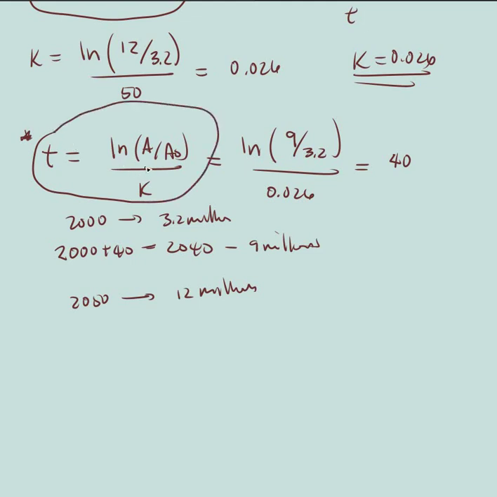Now be careful with this equation, because in that problem you will see that the final amount is actually smaller than the initial amount, and the value of k is negative. It's like negative 0.0077. Don't worry about that. We know time is positive, but when you do the natural log of a smaller number divided by a bigger one, it's going to give you a negative number, and the two negatives will cancel out. This is for that problem on the review.